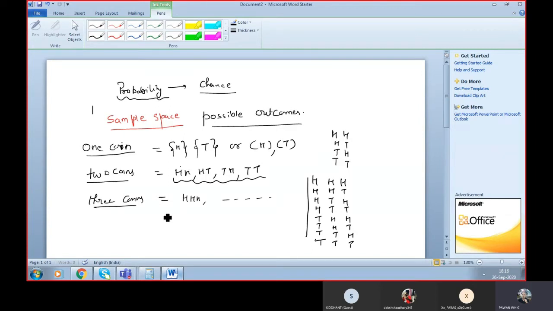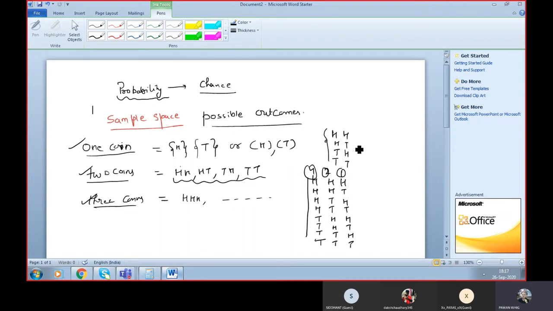So mind it, for three coins you have to write 4H and then 4T, then 2H and 2T, and then 1H and 1T. This is the way you can generate it very easily, because several questions will be asked on the basis of one coin, two coins, and three coin systems. So I advise you not to waste your time designing these sample spaces. This is a technique by which you can design them very easily and very efficiently.